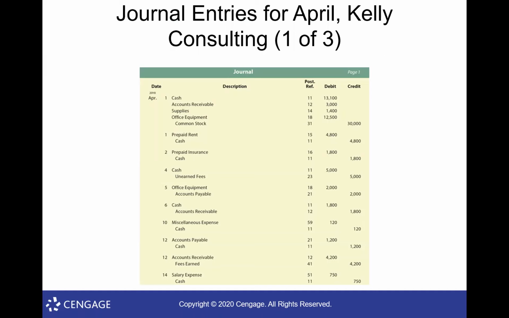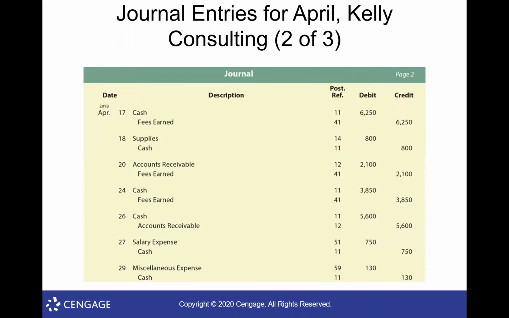So this is another company. I'm just going to walk you through that real quick one more time. Okay, this is Kelly Consulting. So here's their journal entries throughout the period. Looks like the owner contributed some common stock. The cash went up, but they also bought some accounts. Oh, this is the journal.